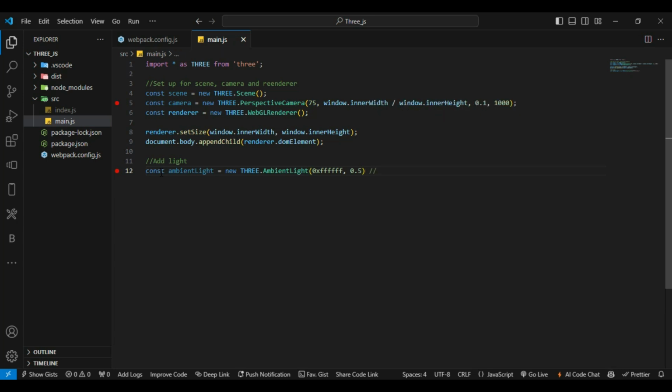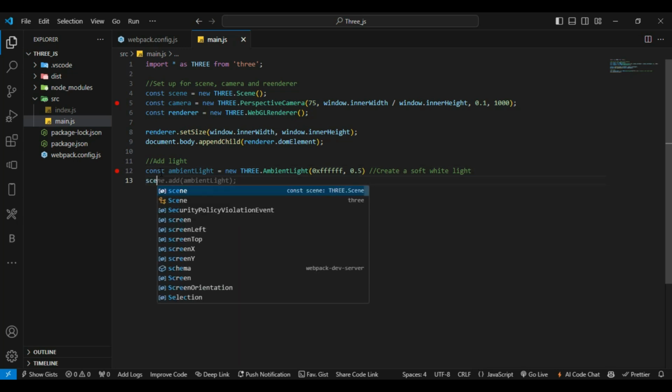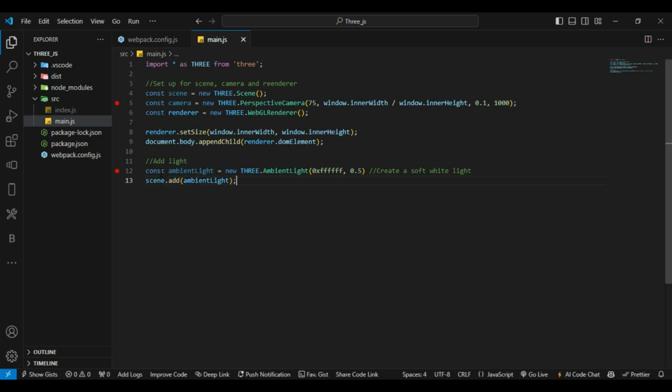So let me make a comment: create a soft white light. After this, the next step is to add it to the scene, so I say scene.add(ambient).